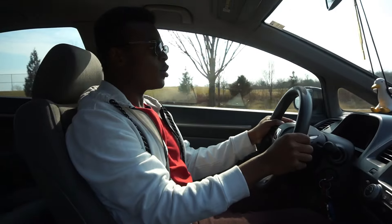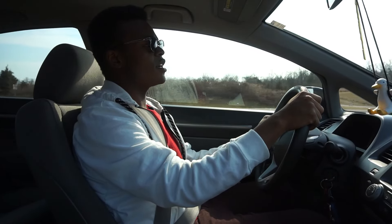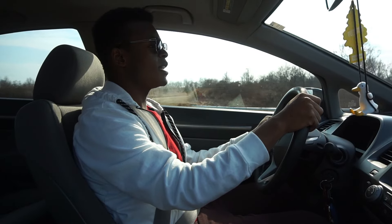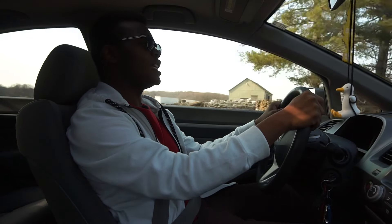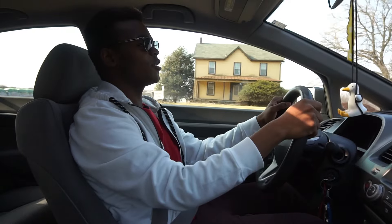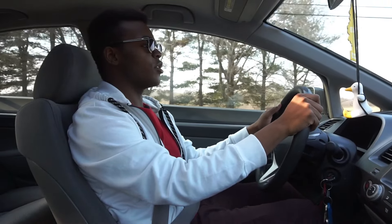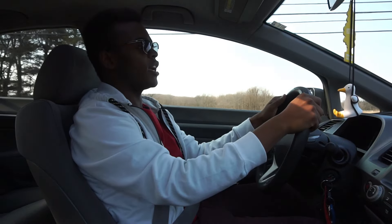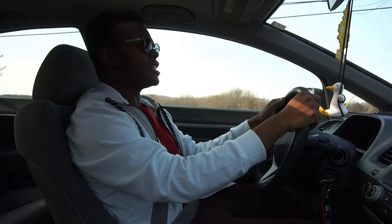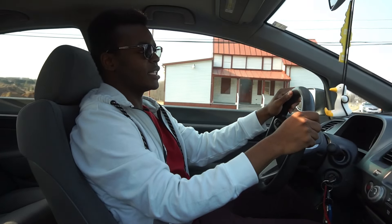I also wanted to go back to how far I feel from the front end of the car, because it's not that big of a car. It feels like — and this isn't an insult — it feels like I'm in a Beetle, because in the VW Beetle the windshield is very far from you too. The handling is great; it holds the road great. It just feels like I'm far away, which honestly isn't a bad thing, because it makes the interior feel bigger than it really is.